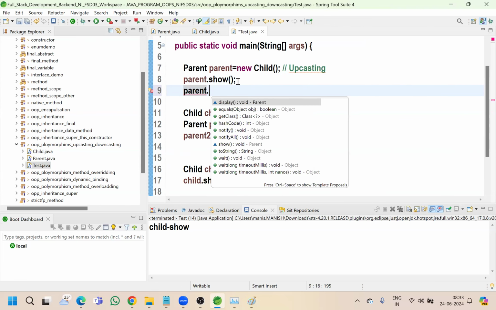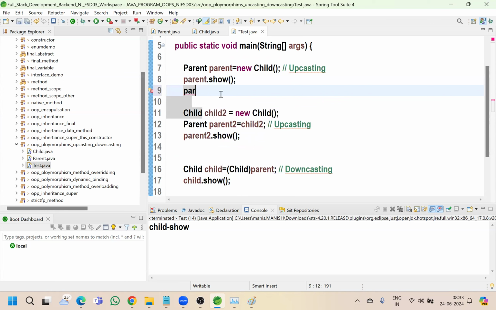Under the parent, you will see the display method and the show method will be there, but the print method is not there because our object is created like that.